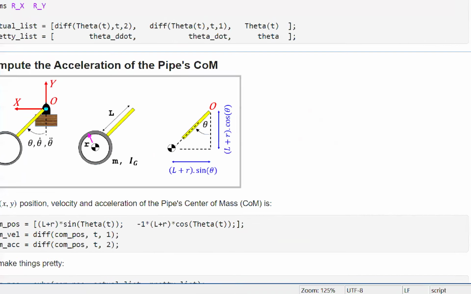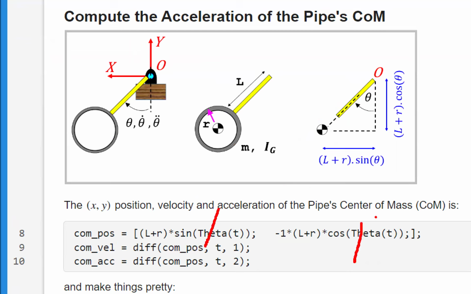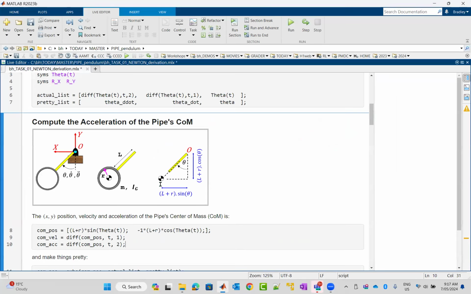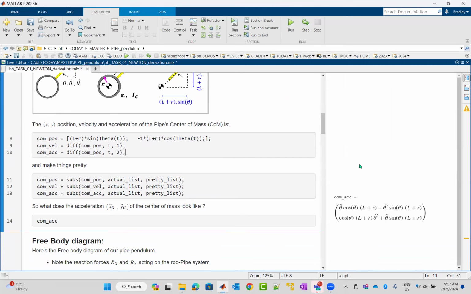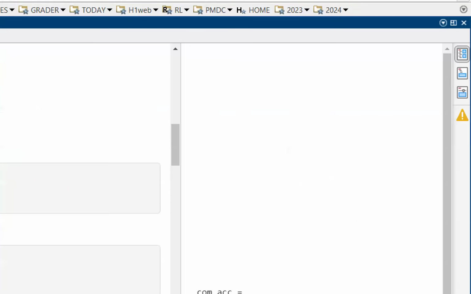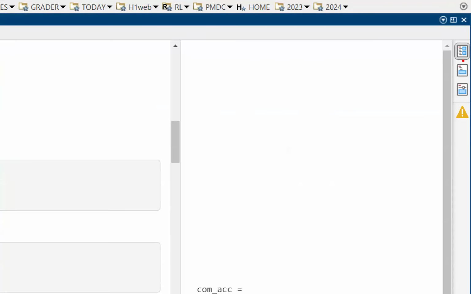So just click anywhere in this section. Observe that you've got your blue stripe, and then click on that blue stripe. So when you do that, in fact, you know what? I'm going to change the display mode of my script just so that I can utilize as much of the screen as possible. If you want to follow at home, you're welcome to do so. So I'm just going to click on this display icon on the upper right-hand corner, and it will now change the display of the MATLAB script. So just click on that icon.